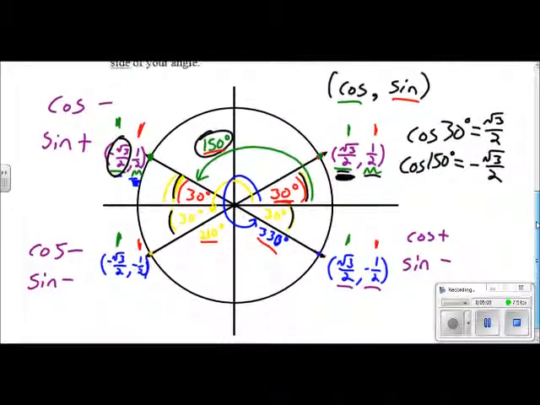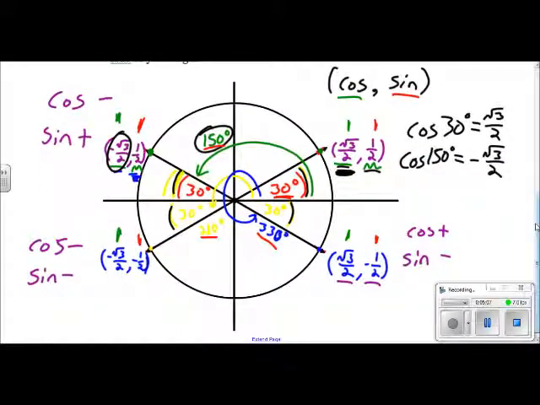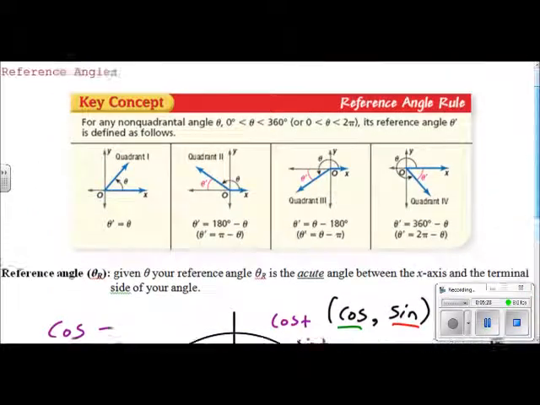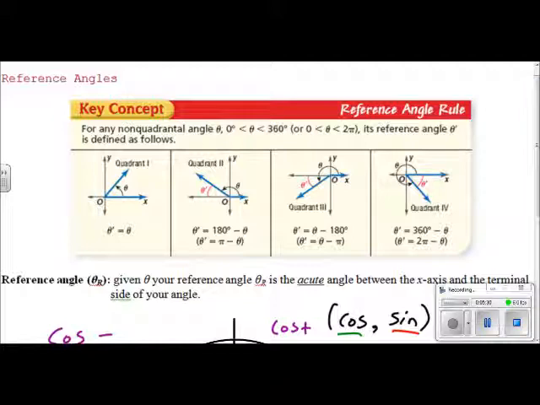And our reference angle is always going to be the angle that's in the first quadrant here, where both are positive. Cosine is positive and our sine is positive. So we can go from our positive reference angle, find the positive cosine, the positive sine, and we can determine any of these knowing which one is either positive or negative. So that's why the reference angles are so useful. This is how we find them.